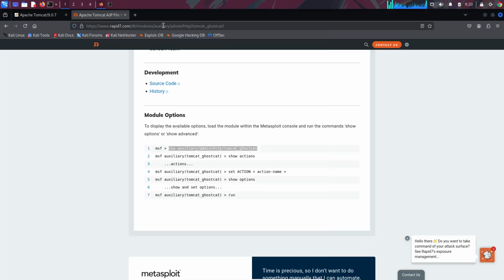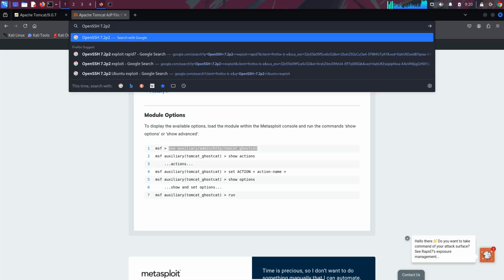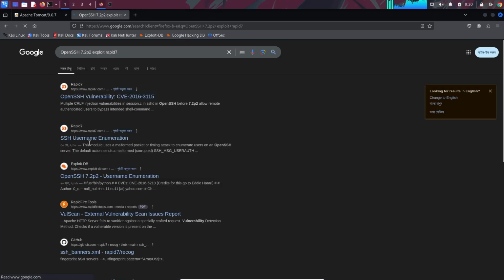Okay, let's search for it. Exploit Rapid7. Username enumeration. Let's go there.